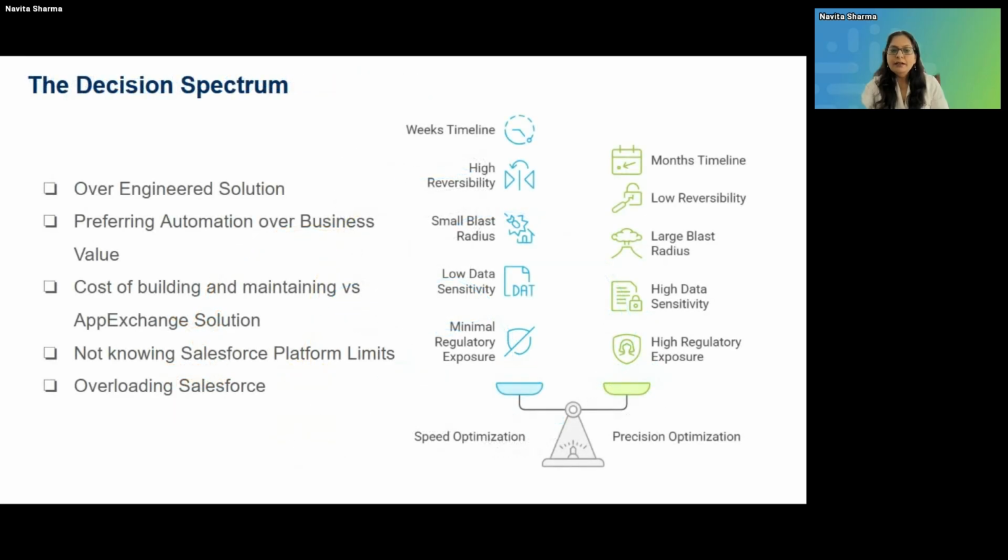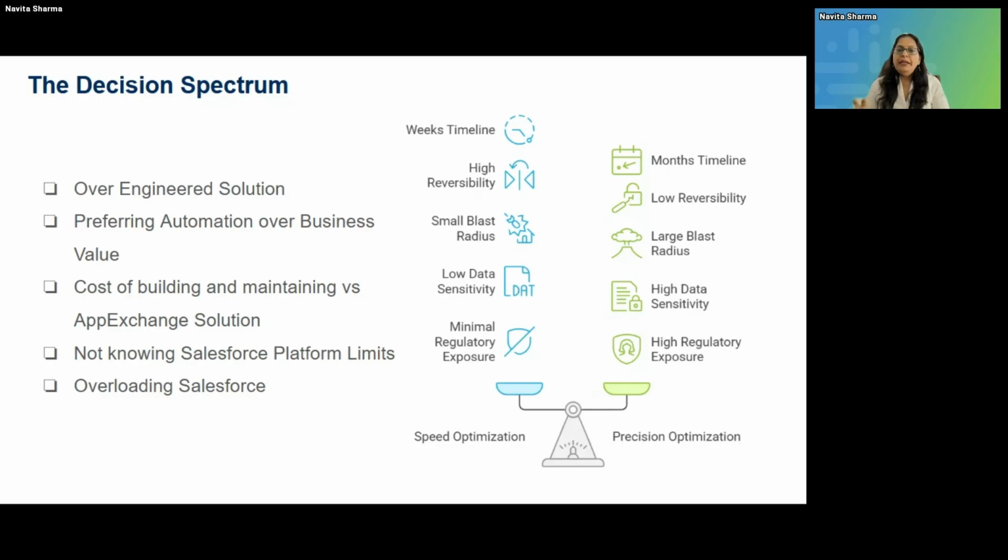This is another practical example, again about the decision spectrum. When architect decisions are happening, we generally get two types of requests. Business always comes saying, I'm looking for high speed, maybe a quick 2 weeks design and implementation, a small feature or small POC. And the other could be a compliance requirement, which I have to deliver in another 3 months or 6 months.